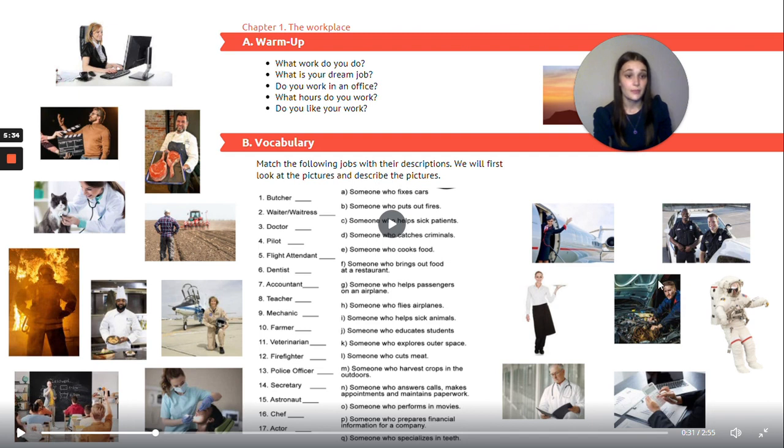Next picture: there's a man with a very dirty face, standing in front of a car with the hood up and working on the engine. This man is a mechanic. Over here we have a person wearing a space suit and a space helmet — this is an astronaut. The next picture: he's wearing a stethoscope with a white lab coat and he's reading a file — this man is a doctor. Last picture: we have a lot of files, a laptop and a calculator, which means it has to do with numbers and sums. This is an accountant.